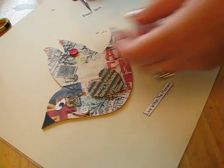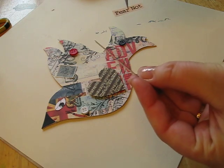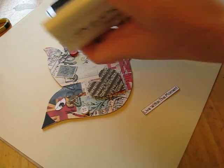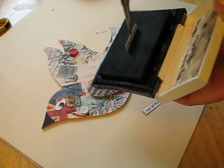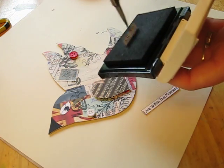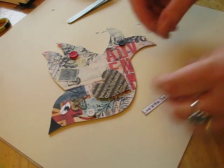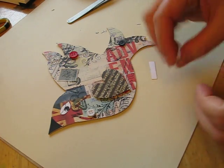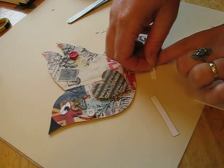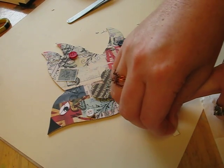So what I'm going to do, instead of just leaving it white on the edge here, as you can see I've done on this here, I've put a little black on the edge. So I'm going to do the same thing, and I lied, I put my ink pad away and I do need it. So I'm going to just edge my words. And I think I'll do the dimensional spongy tape again, or the foam tape, because that just really does make everything stand out a little bit more. And these words are important, I think, anyway.